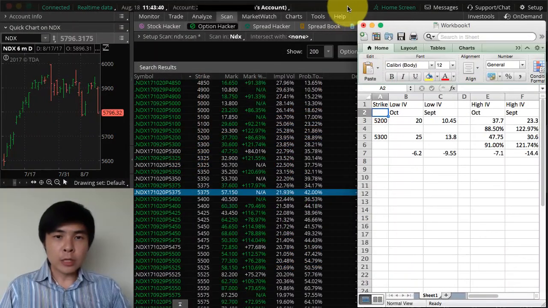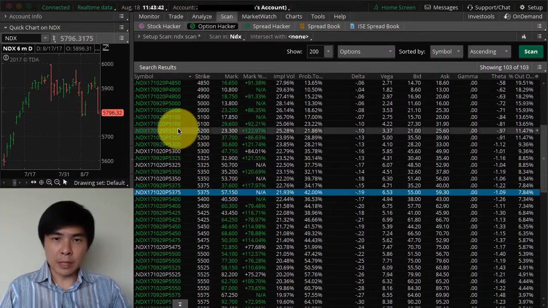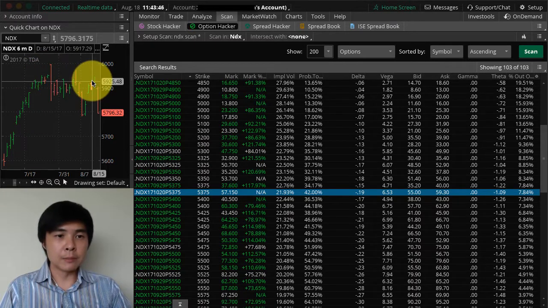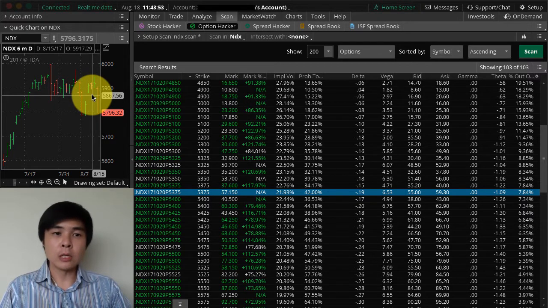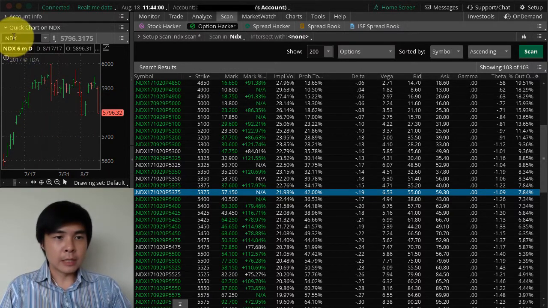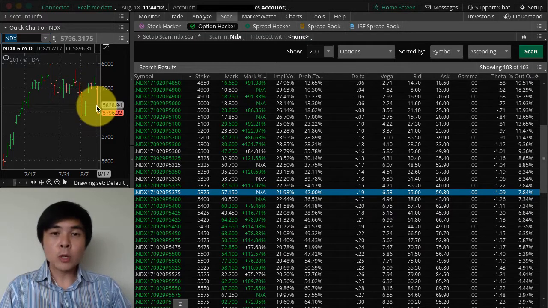Now I'm going to show you very quickly what's actually happening in the market. So I'm going to use NDX, Nasdaq, as an example. Last week there was a plunge, and yesterday night there was a sell-off in Nasdaq as well. So let's take a look at this graph. This is Nasdaq, and just yesterday there was a sell-off from almost 5,900 to 5,800. Almost 100 points down, and it's about 2% down.